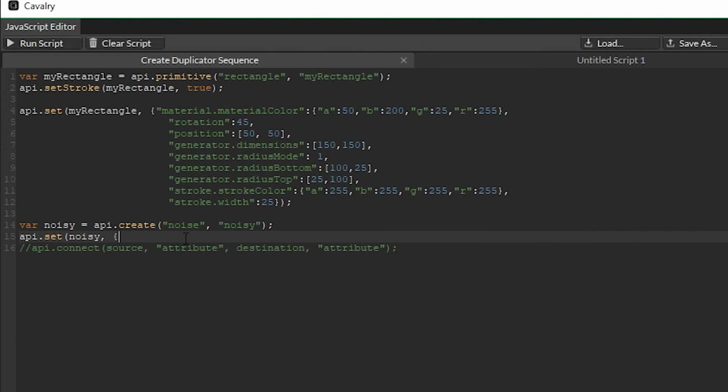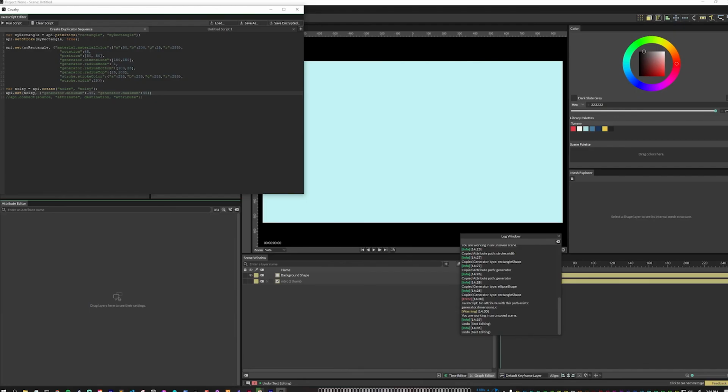In brackets, we're going to say generator.minimum, and we will do -45. And then generator.maximum is 45. And again, we just get these values by creating a noise node, right-clicking, copy scripting path, and just seeing kind of what's there.